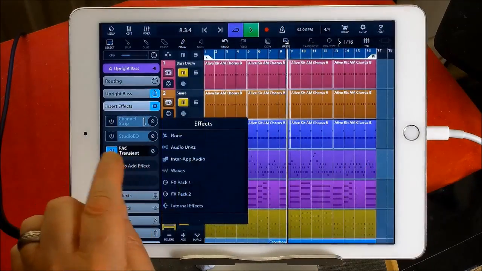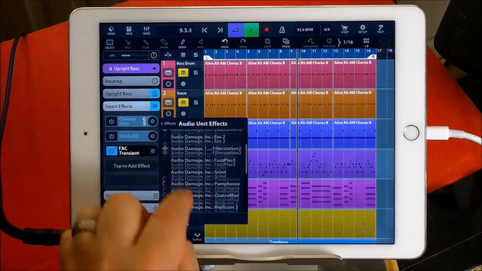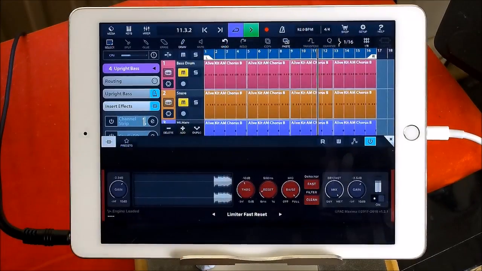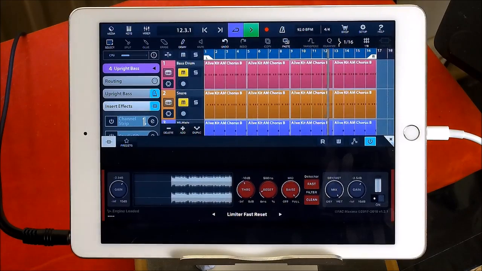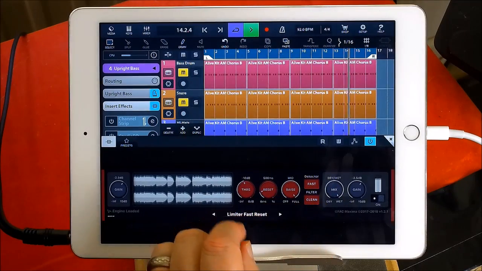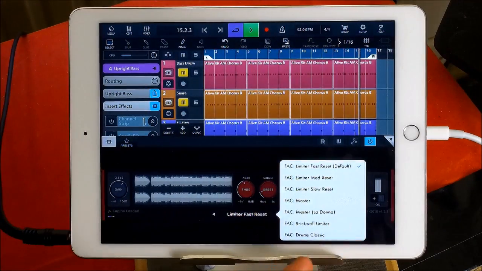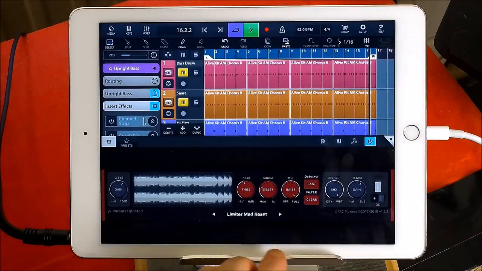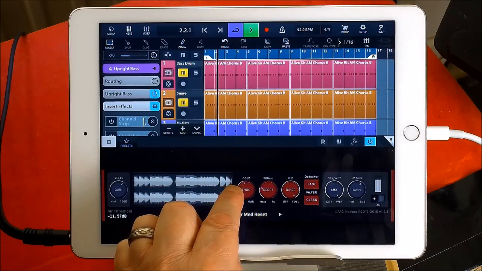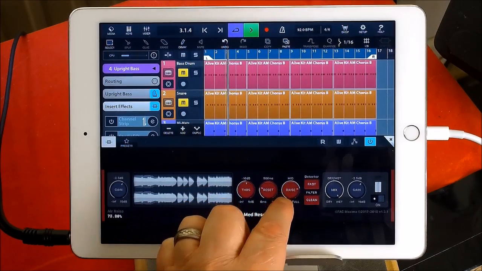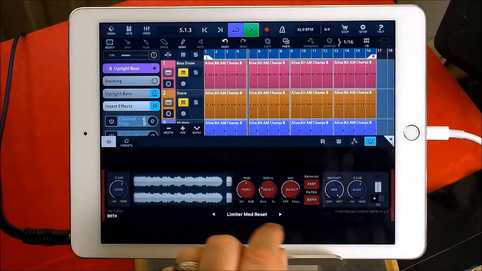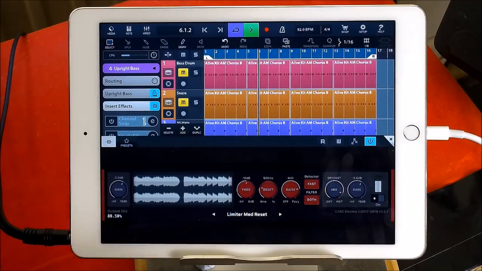And this time above that, I'm going to also add a Maxima, which is basically what it says, it's a maximizer. And you have different settings here. Again, it's all about just playing around.